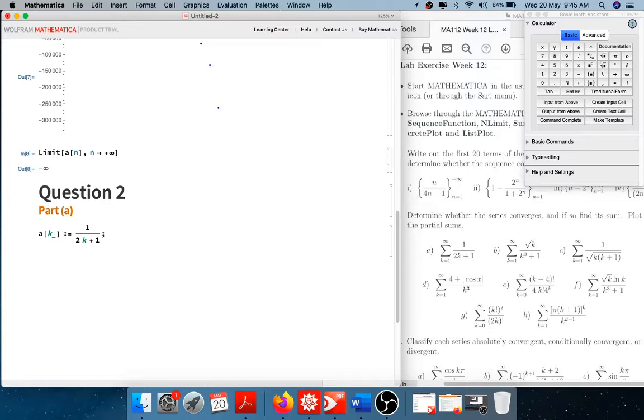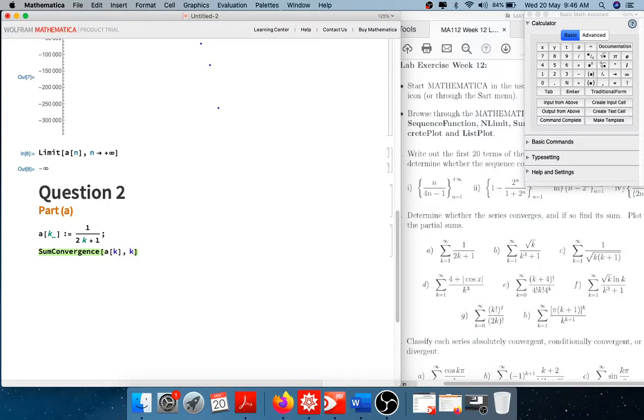Let's use our sum convergence. This sum convergence will tell us whether the series converges or diverges. If the sum convergence is true, then the series converges.